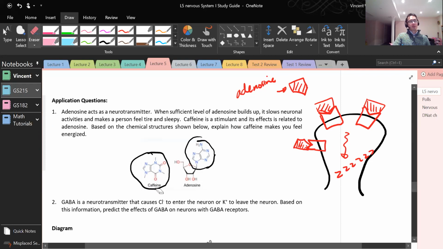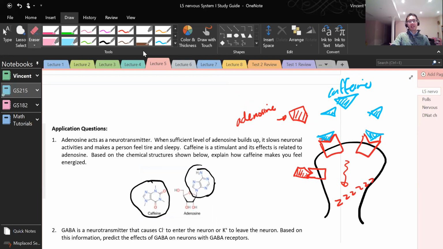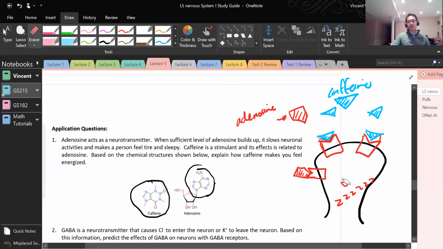So now you drink some coffee, drink some Red Bull and whatnot. Okay, so the caffeine comes in, and then there is some structural similarity, right? So maybe the caffeine looks like this. Okay, so if you have enough caffeine in your system, the caffeine will basically compete with the adenosine, and it will block the receptor. Right? It will block the receptor. Right. So the adenosine will no longer be able to stimulate the receptor because it's blocked by the caffeine, and you don't feel tired anymore. Does that make sense?